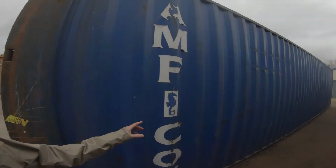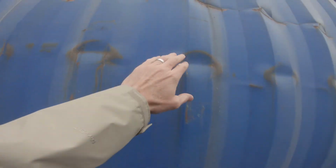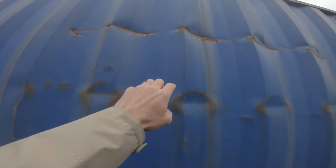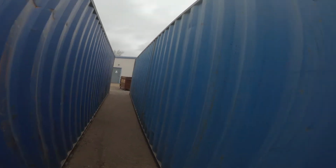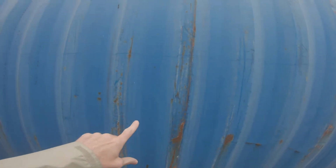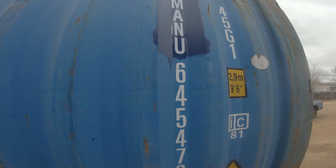Okay, so now we've got some pretty good damage to this wall. It's actually bent in a little bit. This entire wall is going to be cut out. I haven't decided yet on this one if it's going to be this wall or the other wall, so I'm going to walk down this one and see what we've got.